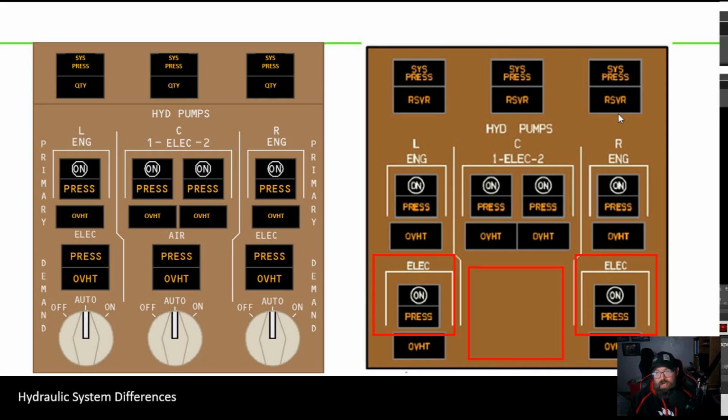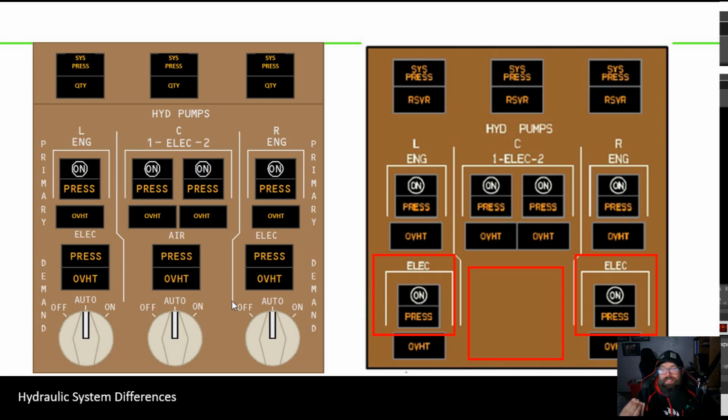Now we move down to the next ones. Notice that the 7.6 is listed as primary and demand, where the 7.5 is not listed that way. That's because the 7.5 does not differentiate between a primary and demand system, because there is no primary or demand system. So what does that mean? That means that whenever the switch is on the 7.5, the pump is supposed to run. Okay, it's not like down here on the 7.6, where if it's in the auto position, it could run, could not run, doesn't matter. It's all system dependent, right? Doesn't work that way on the 7.5. Those buttons are on, it runs. That pump is running, okay?